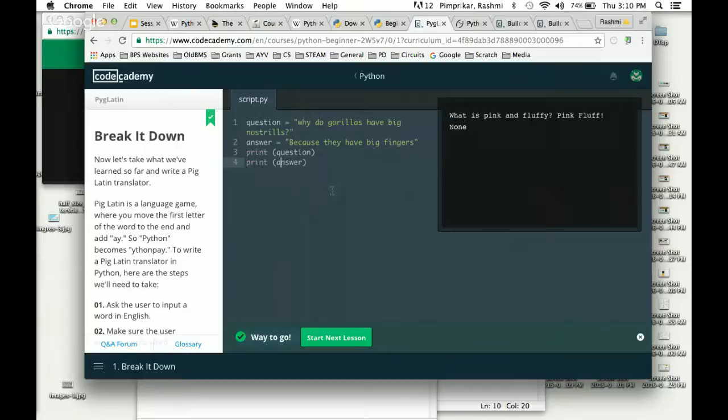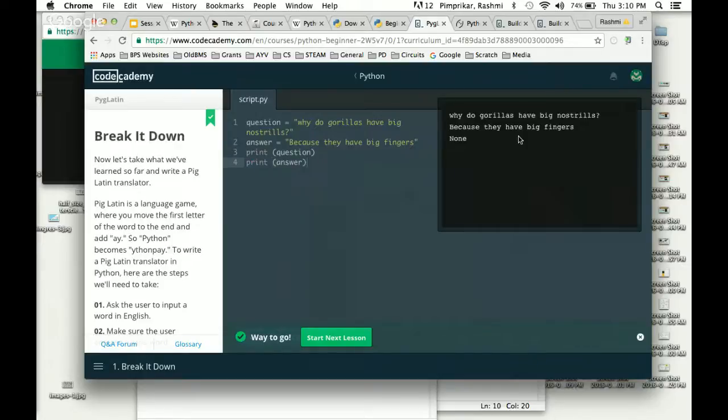So in that case, you try to go low and high in terms of your naming convention. Okay, so we've saved this, and I'm going to save and submit the code. And essentially, it took this string, saved it in the variable question. The answer variable had because they have big fingers. I printed question, I printed answer, and that's my sequence, as you can see in the output. So that's a basic way of using variables to take in string input.